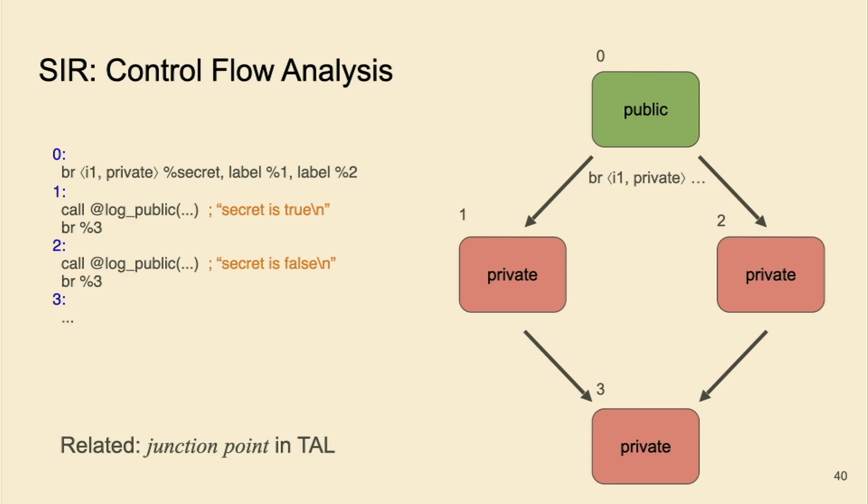I was wondering, your public variables can live outside the enclave, right? Yeah. The public variables can go in an enclave or outside the enclave. Right. So can a malicious OS change the public variables so that when the program in the enclave uses those values, it basically tricks the program in the enclave into leaking?